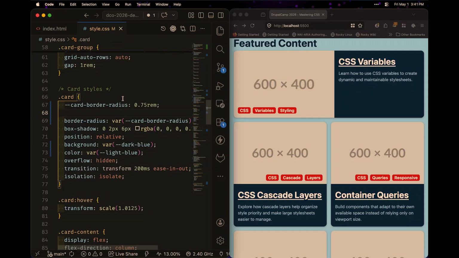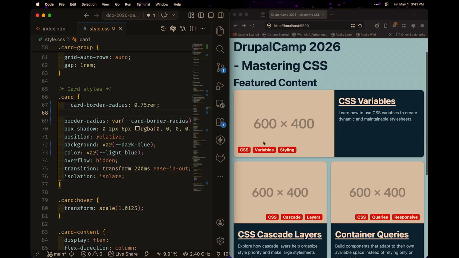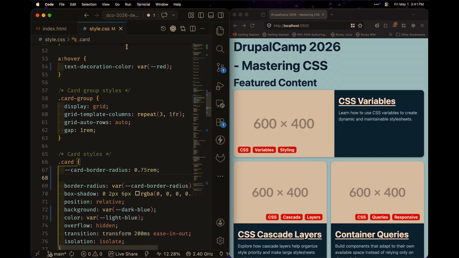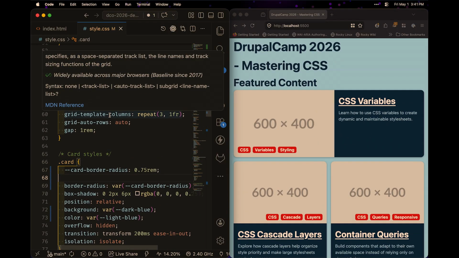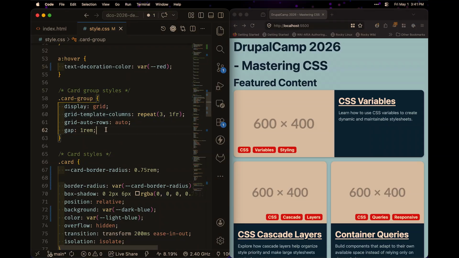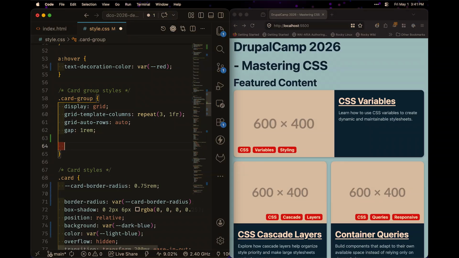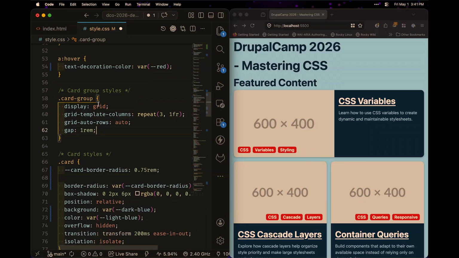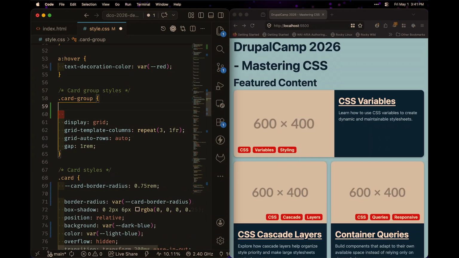But if we were to say, oh, this is some special card group on the front page, these cards need to look a little different, you wouldn't do that. Don't change card values randomly on your site. Those should probably all be the same. We can say, okay, for this card group, we actually need our card border radius to be 2 rem. And nothing changes.